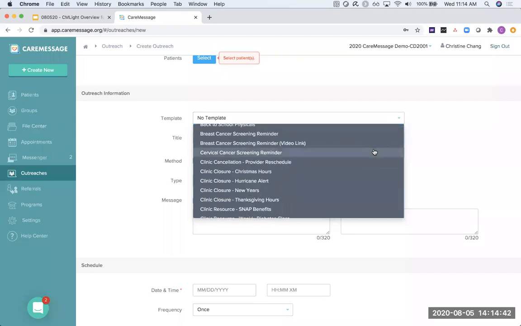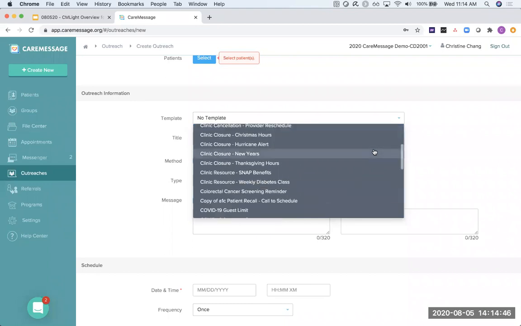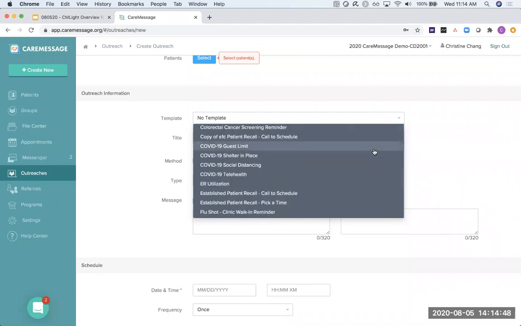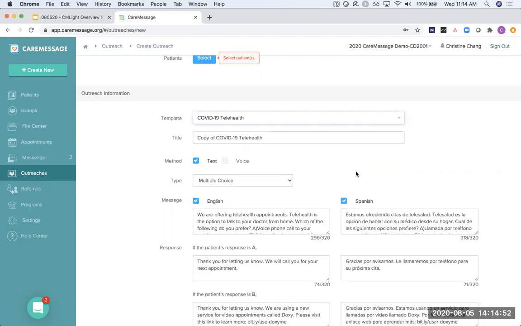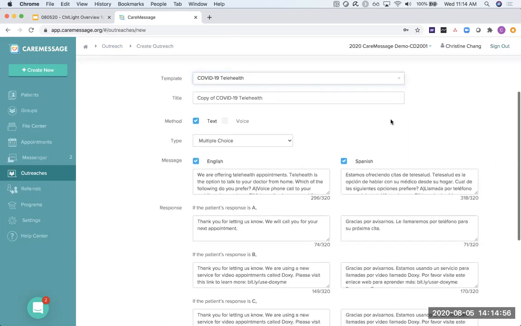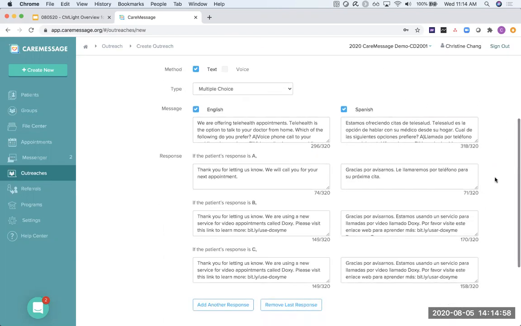You can copy and paste a message from the public library that we have. We upload a few of the most common templates that our users send today. And so you'll see the telehealth example that we described in the presentation loaded here. And you'll notice this is where I have that opportunity to customize the message based off of how patients are responding.